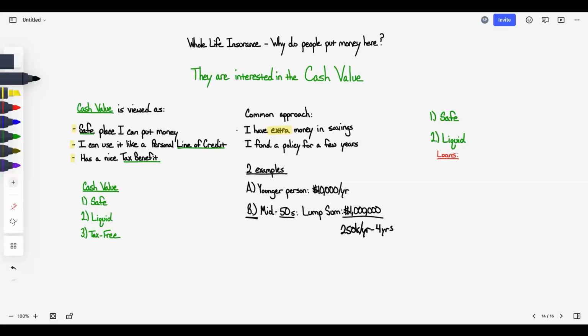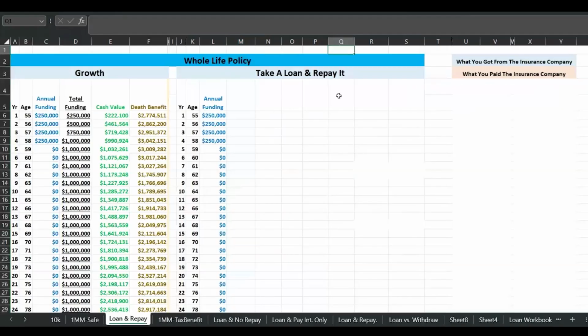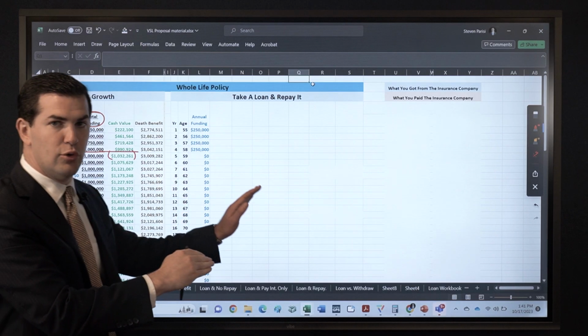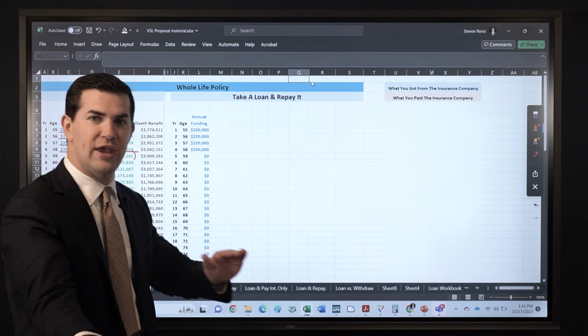So let's take a look here. To begin, what we have on the left is the illustration that we looked at in our last video. So what we have here, $250,000 per year for 4 years. There's his total funding, $1 million in. Cash value, just about made whole. Year 4, we get all of your money back. Year 5, you're positive. So this is the growth illustration. And again, what we want to look at with this policy when we look at the loans is the impact that loans have on your money.